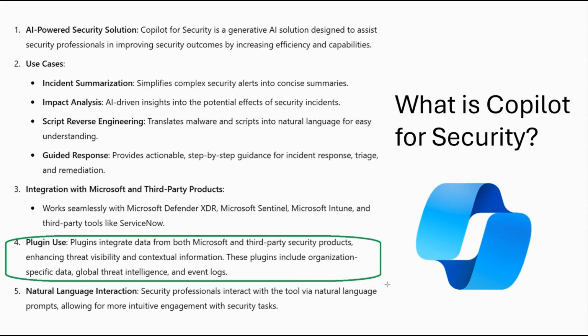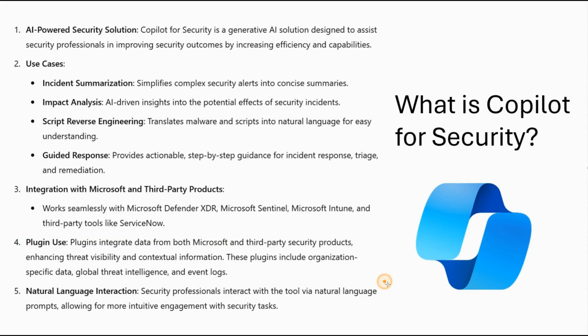Now, another thing you have is plugins. So the great thing about plugins is you got to look at it from the standpoint of Copilot only has access to the things that you have access to. Actually, the interesting thing about Copilot is it runs under the authority of your account. So whatever privileges your account has access to, that is what Copilot for Security will have access to. Now, you can give it access over to other services. Granted, you must have access to those other services.